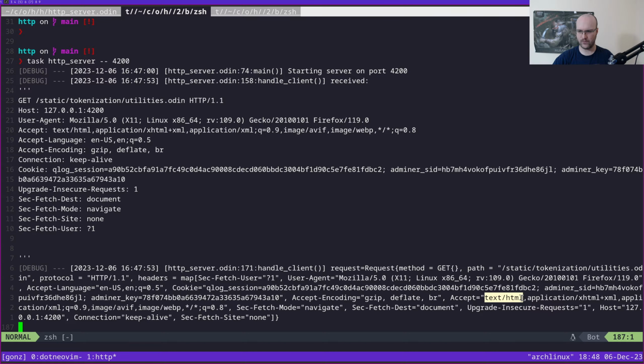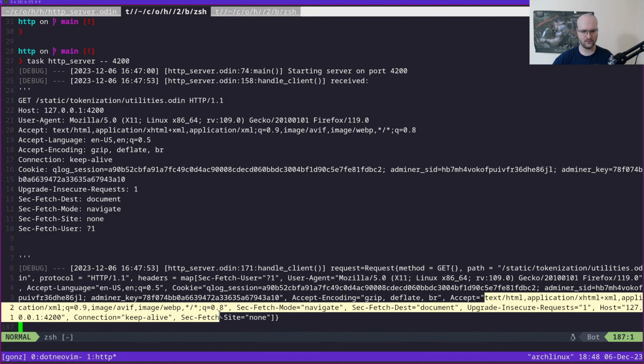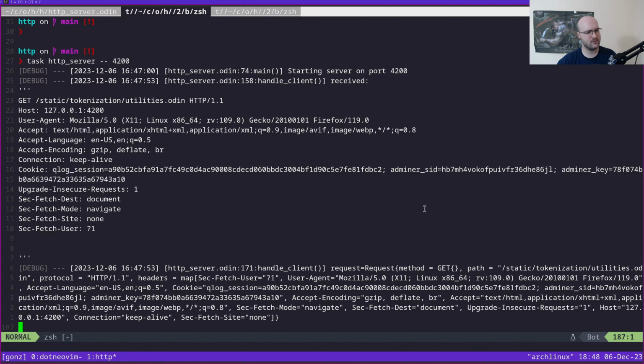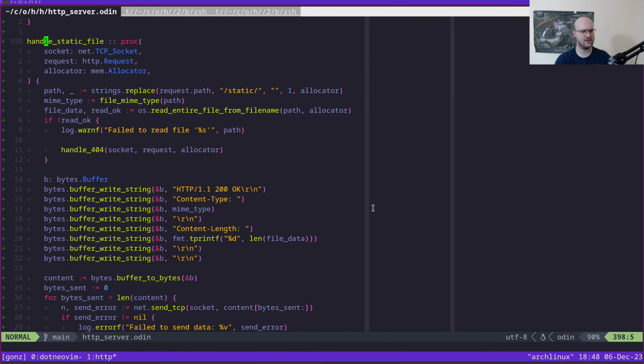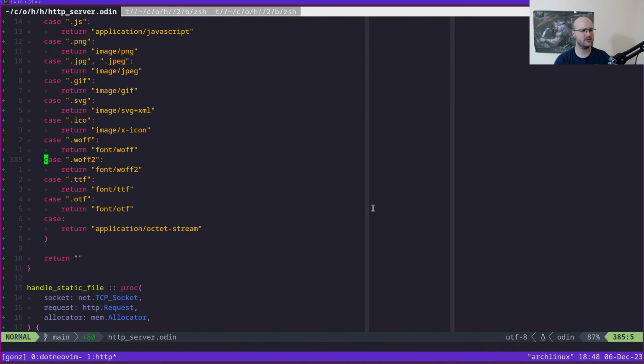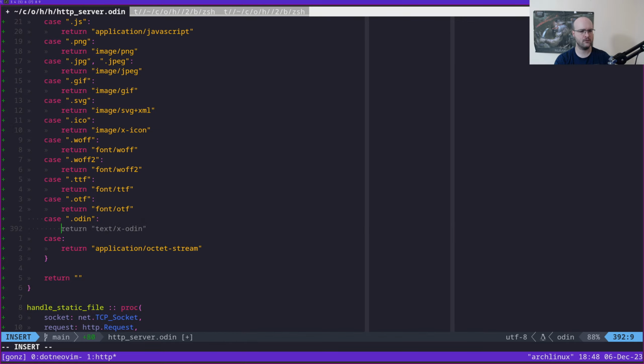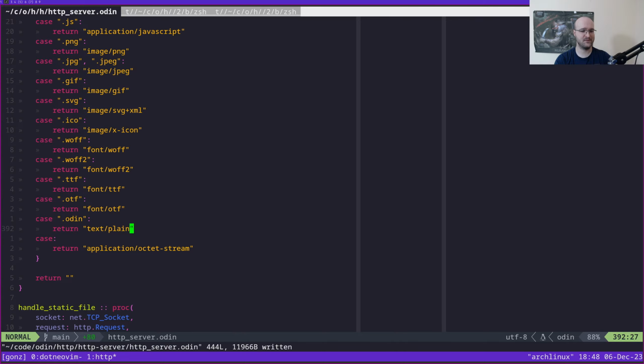Accept text/html, application/xml. It doesn't actually accept text plain. Why wouldn't it accept that? Doesn't that seem basic? Text x Odin. Ooh, that's interesting.